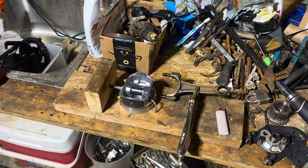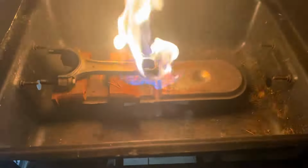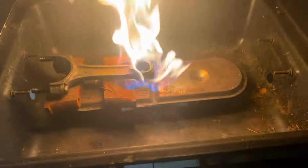All right, I'm fixing to put this rod in the flame, and I'll show what that looks like. Okay, I've now got this rod in my rod heater. You see it's a propane grill that I re-drilled and aimed the jets, the nozzles on these propane things. I'm going to shut it back down because it's 10 seconds into it, and I don't want to get too hot yet. Let me shut this off.